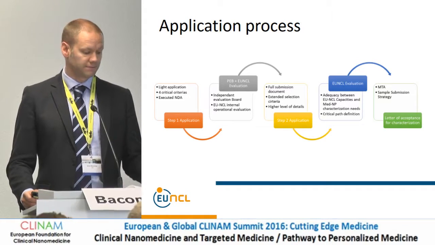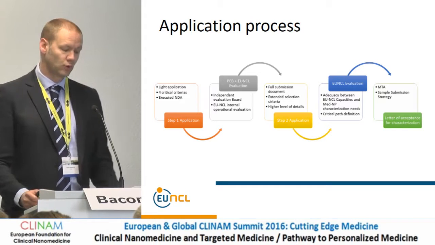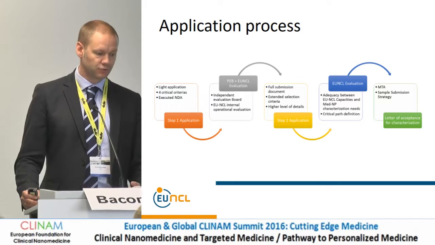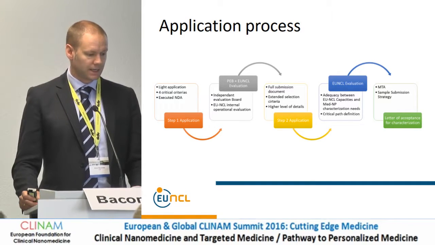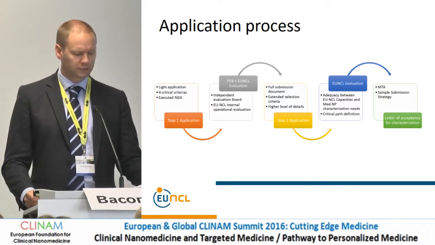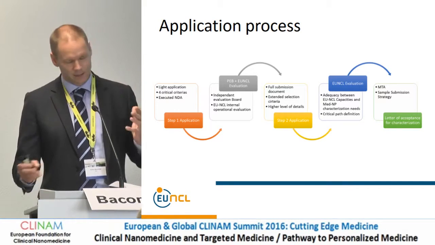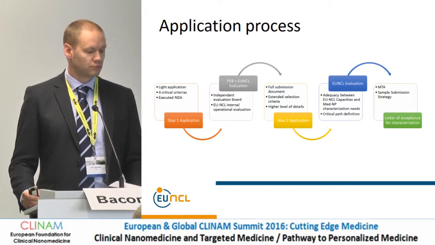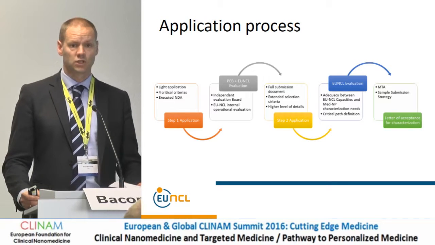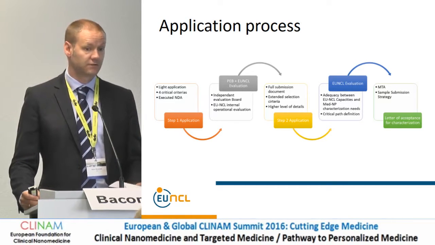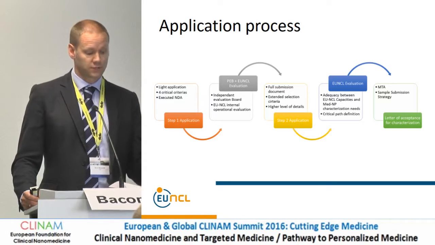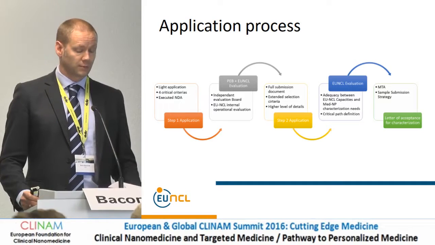And then if the application is selected, you go to step 2, where the expectation is more important, with full submission documents and extended selection criteria. We are really waiting for a complete and detailed description here, and there are 2 different ways to propose a step 2. One is a full dossier, a written document, and the other one is an oral presentation, which we will favor based on the expertise of our US cousins, because it really favors and facilitates the interaction with you, the sponsors, and it really reduces the work amount as well.